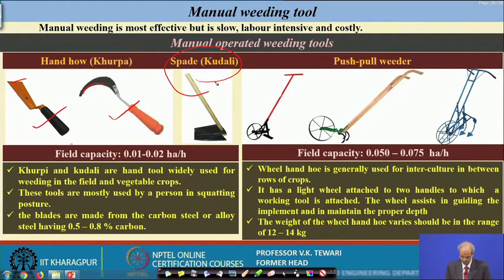Now, we would like to show you those. This is a single blade, this is a 3-tine blade, and this is a 4-tine blade. Different types of arrangements have been made by different designers, but everybody's aim is to fit the requirement of the person operating it, whether ladies or gents. These devices are known as push pull, meaning you do not keep pulling, but push short distances and pull. We will show you the mechanics behind this in the next lecture, but here I want to say that these are known as push pull weeders, used in either lowland or upland conditions.